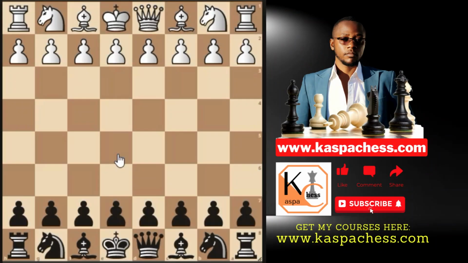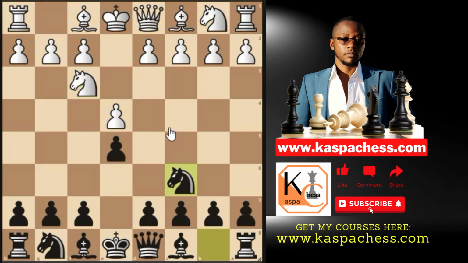Hey, ladies and gentlemen, let me show you what super grandmasters play. I mean, the middle game strategies that they use against the Ruy Lopez, and I hope you're going to appreciate. All right, so e4, e5, then White plays knight f3, knight c6, bishop b5, a6, the main line.